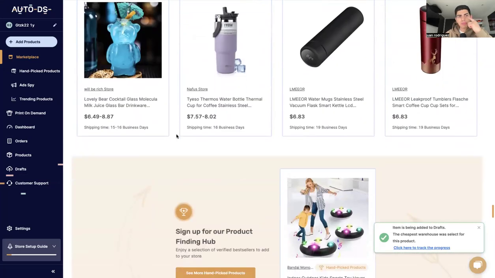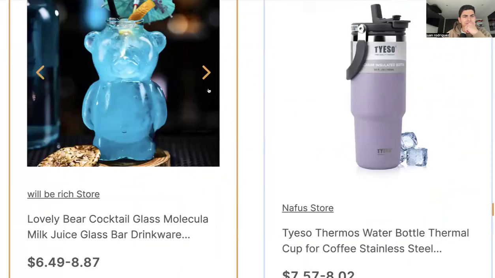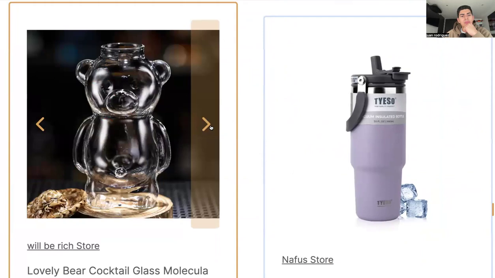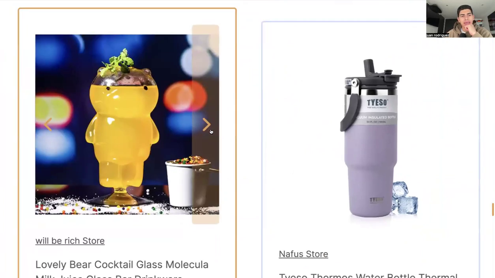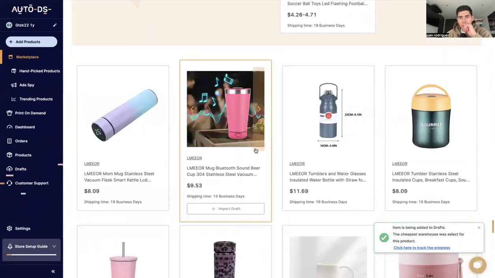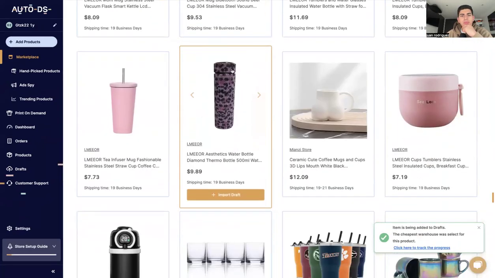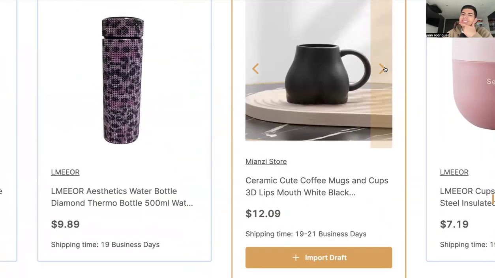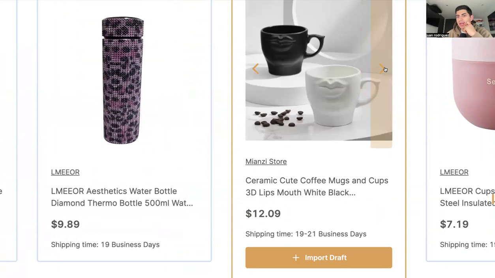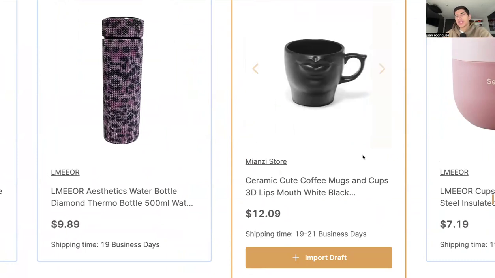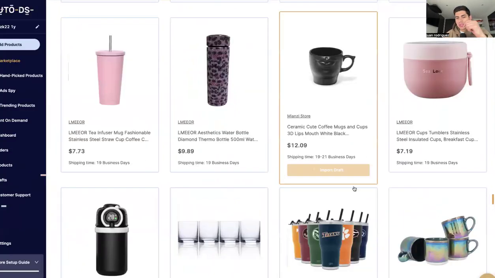Now, if we don't find enough products, like, look at this. All right, this is not super common to see. It's something that some people might like, right? I'm just gonna import this draft. And we're gonna keep scrolling right now. Not looking for this. Here's the problem with this, right? This is innovative in the sense that you don't really get to see this a lot, but it's also for a very specific type of people. So I'm just gonna import it to save it there.